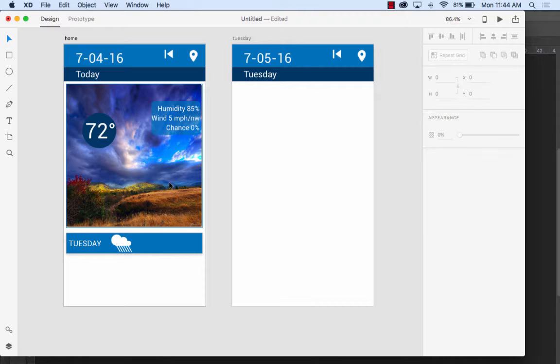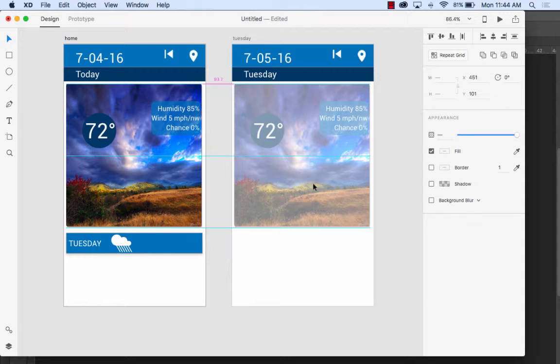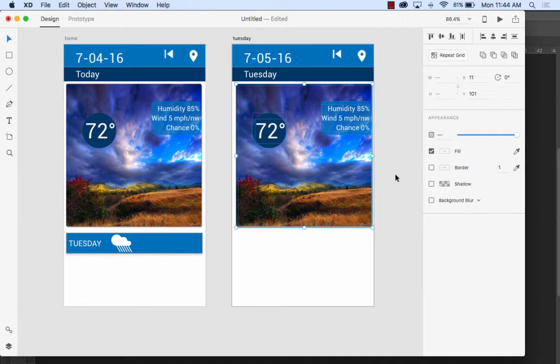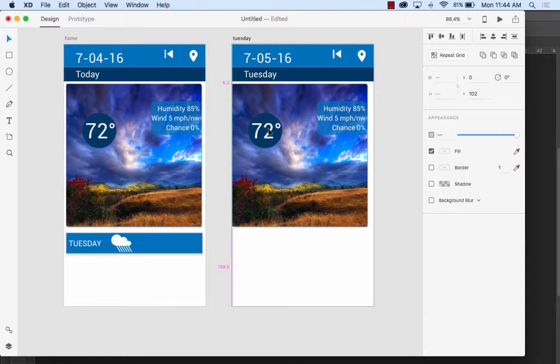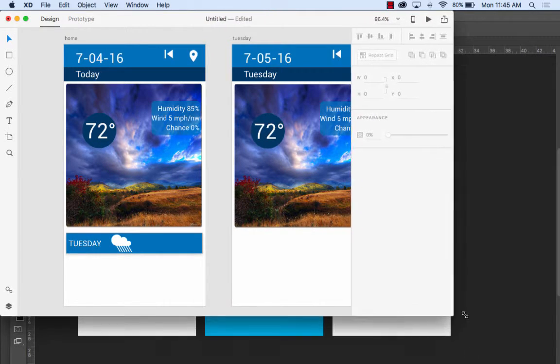Let's delete that. Let's duplicate this. Let's duplicate all this stuff and bring it over here. And then let's change the photo here. I believe I can just do that. So don't worry about Photoshop anymore. You're going to have to recreate it here anyways. And then you can drag and drop from the desktop.